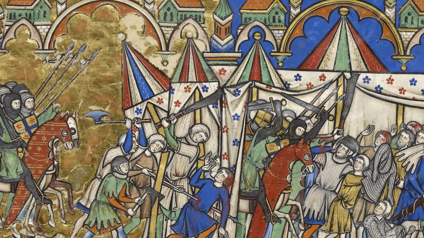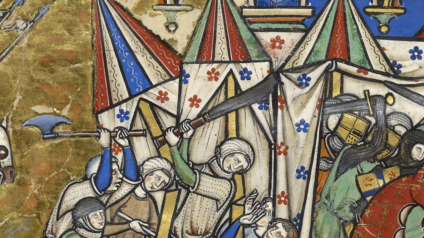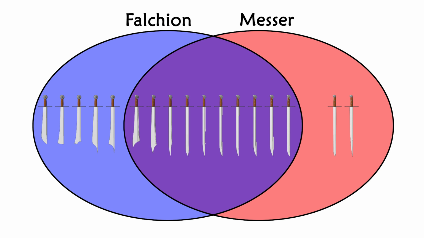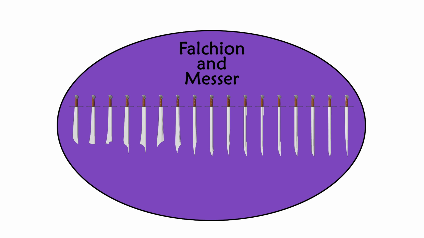And it's for this reason that James identifies the cleavers in the Massajalski Bible, or the Morgan Picture Bible, as proto-messers rather than falchions, because in close-up inspection of these swords, it shows that they depict a knife-like handle. And this makes the crossover between these two types of swords even more so. Actually, it kind of closes the gap between the edges of this comparison that we have, where we have those blade profiles that you wouldn't usually find on either type of sword, or because they can be included depending on hilt construction, well, that makes these swords even more equivalent to one another than they were before.